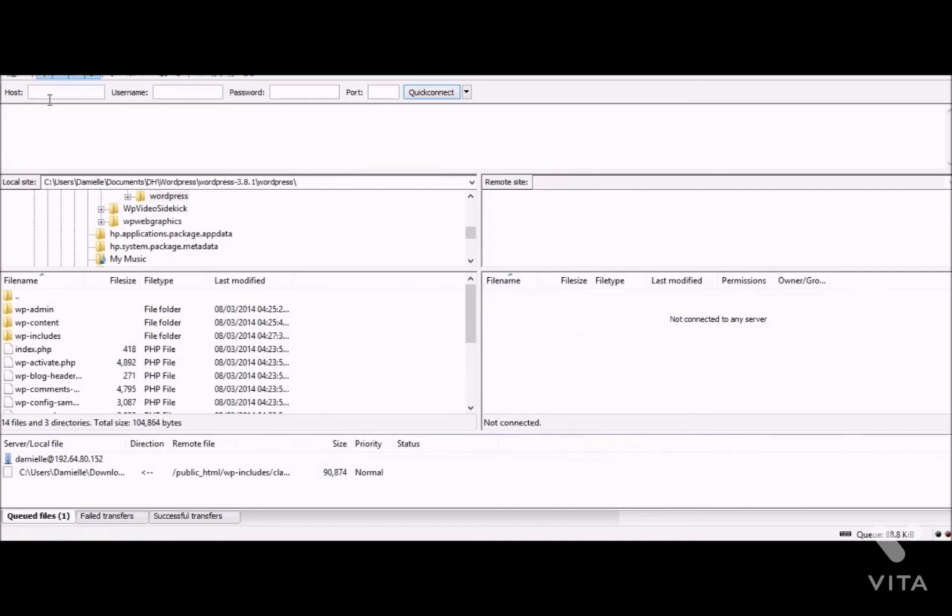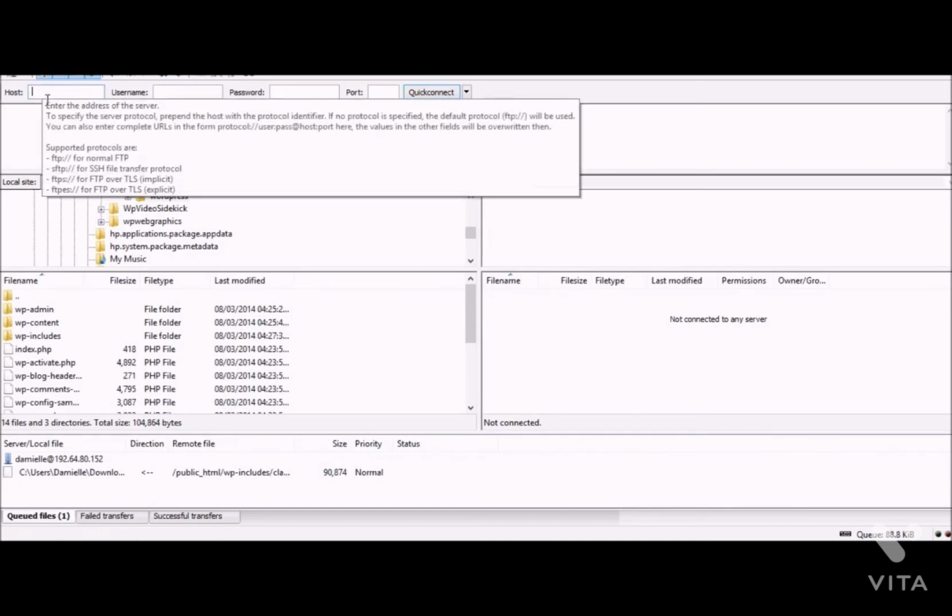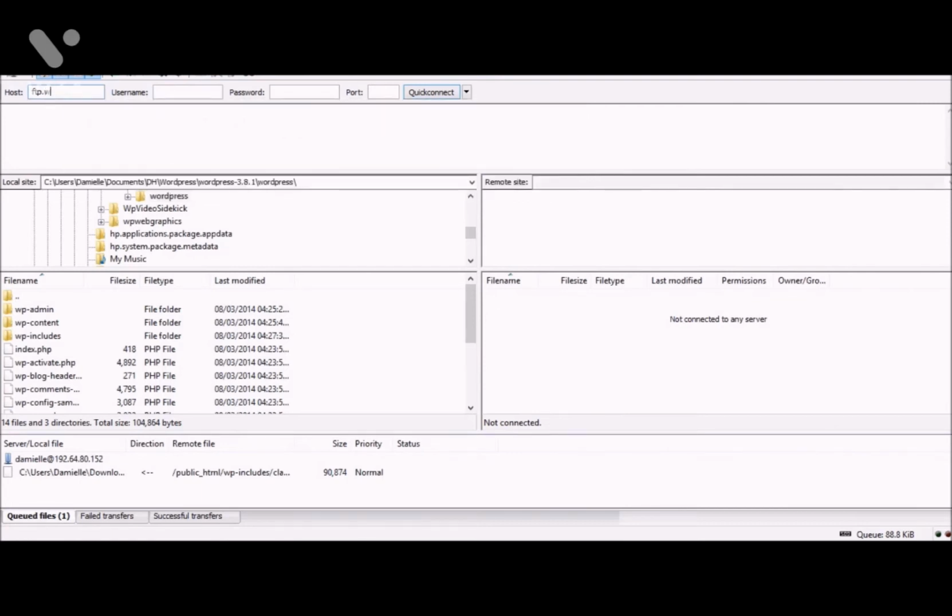At the very top here, you will have host, and what you put here is ftp dot your site name. In this case, I'm using wpvideosidekick.com. So that's FTP, not www or HTTP. So it's ftp.yoursitename.com.